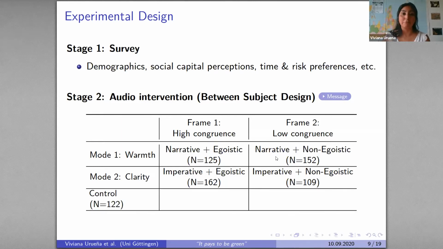We also have a control group, and people in this group could listen again to a 1-minute audio. And in this control, we tell the story, the history of the telephone. So it's not a topic related to the environment, but it just provides information on when the telephone was created, by whom, and a bit of the development since then. But it doesn't have a particular frame or a mode. We don't tell it as a story, so to say, just short sentences giving information.